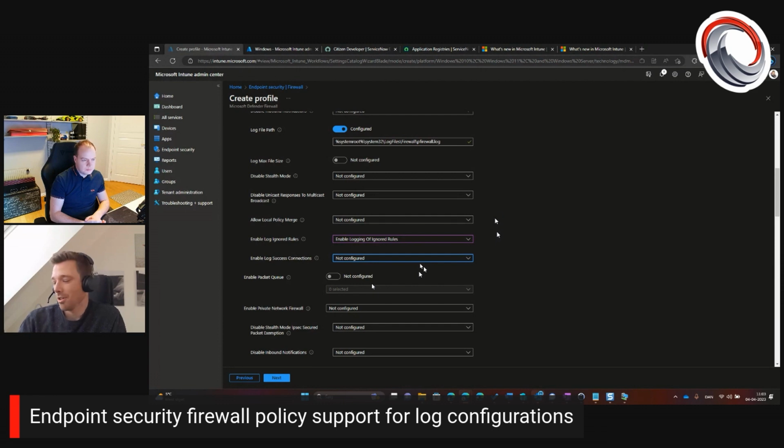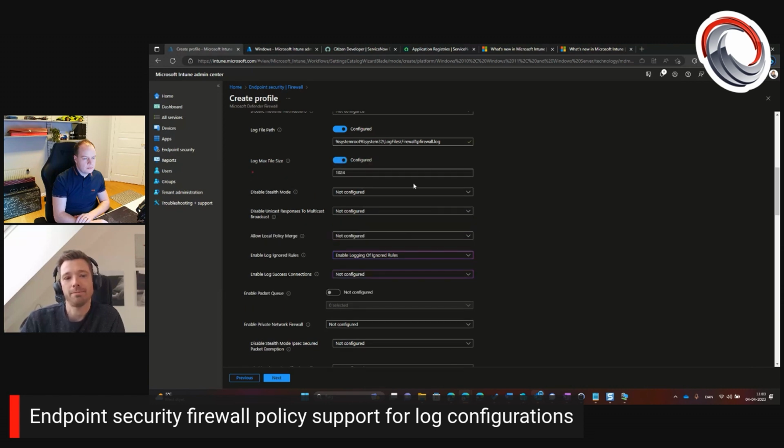Yeah, just make sure you don't audit for everything because it will have impact on your devices. So, is there a log rotation built in so that whenever it reaches a threshold, or I think there is. Yeah, it's a 4 megabyte log file, I think, but you can see that if you go to the device and under the advanced control panel and firewall, you will see there's a log file size, I guess it's called, if I remember correctly. It's been a long time since I was there last, but yeah, otherwise specified here. Maybe we will talk about this in a couple of months. That it has been added.